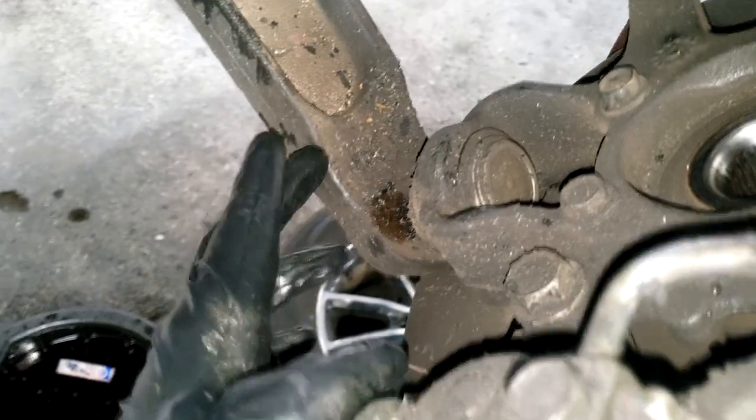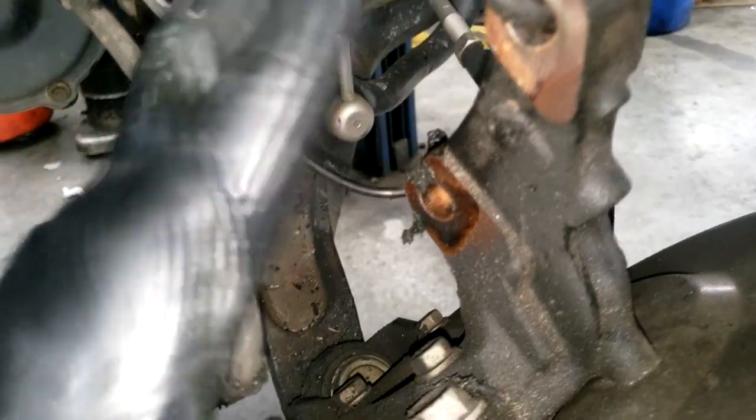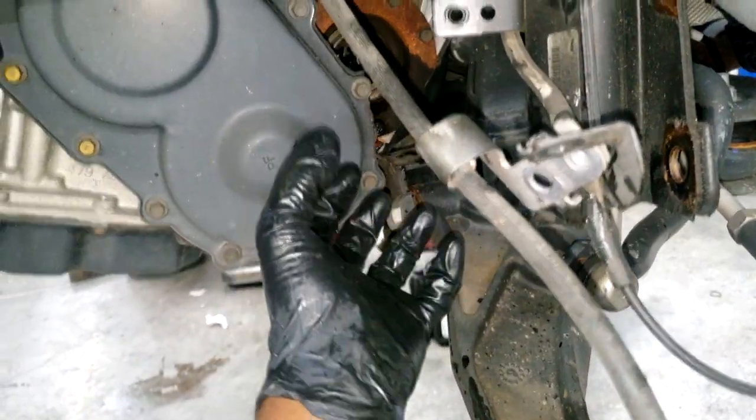Now, the way I remove this, guys, there are different ways you can go about it. One of my trainers tends to like to remove the lower ball joint. There's no right or wrong way to do it. It's just the way I do it. I remove the strut bolt. That allows me to swing the knuckle outwards, which allows me to remove the axle. I can gain a lot of room this way.